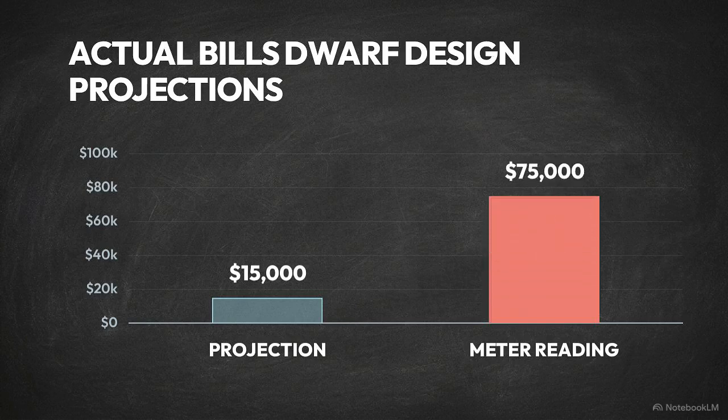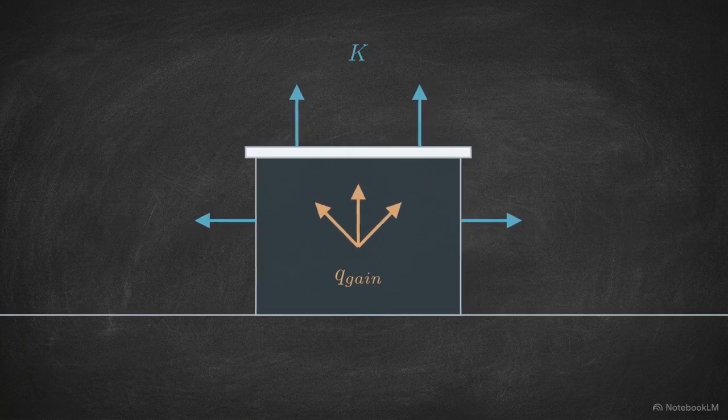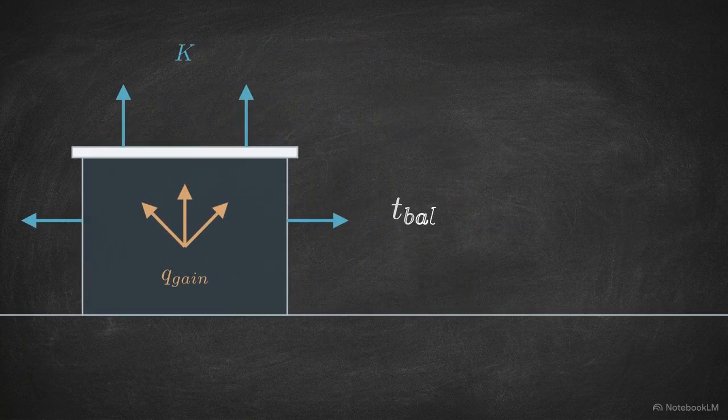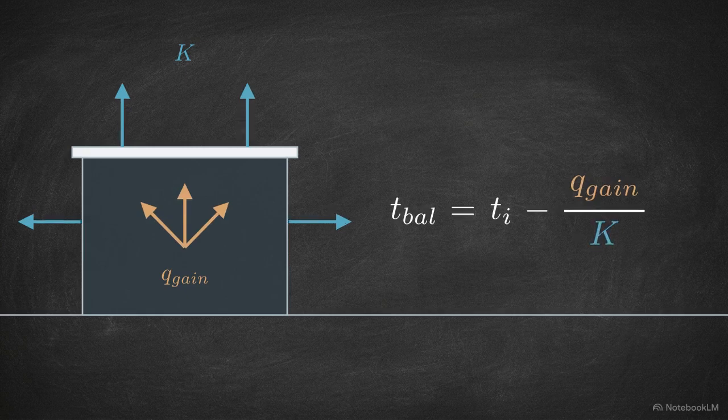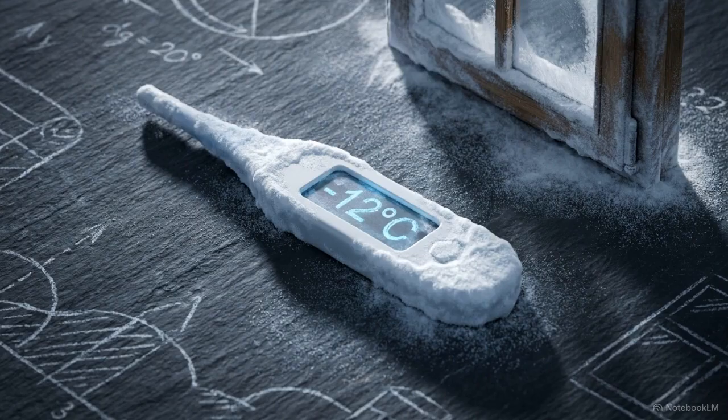bills the owner pays. The first and simplest tier of modeling relies on a foundational metric, the balance point temperature. This animated diagram illustrates the balance point, where internal heat gains perfectly offset envelope heat losses escaping through walls and roof. We calculate this equilibrium directly. The balance point equals the indoor set point minus total internal gains divided by the building's loss coefficient. The mechanical heating system only needs to engage when the outdoor temperature drops strictly below this calculated balance point.